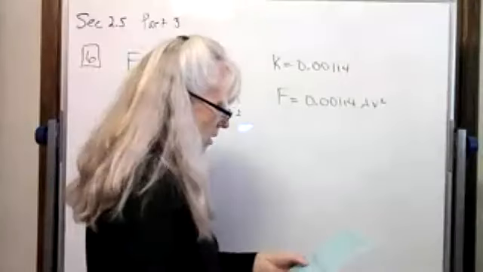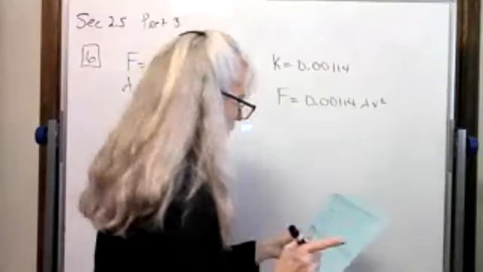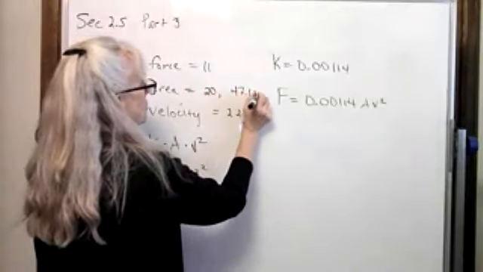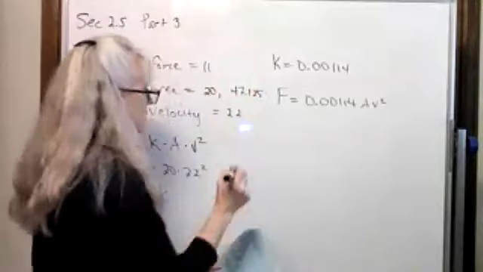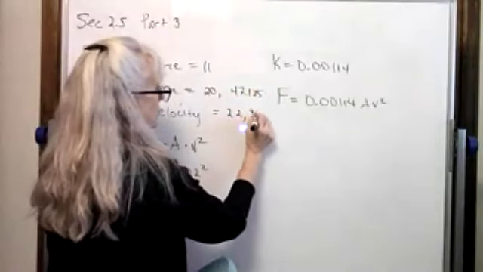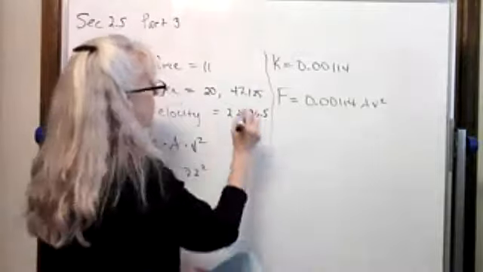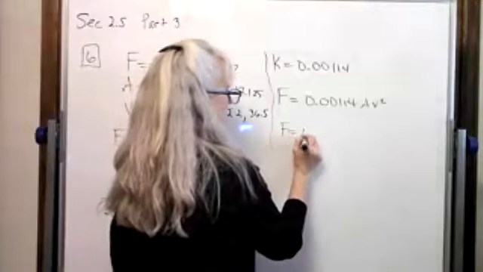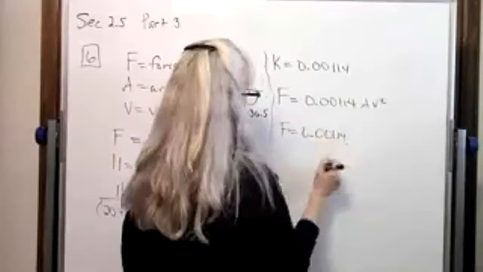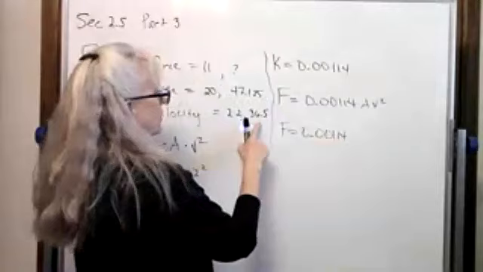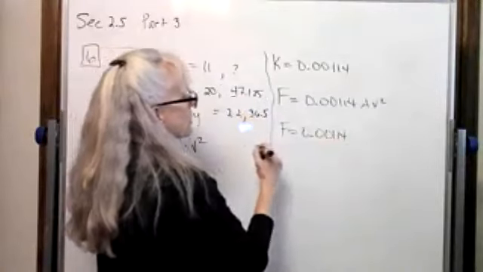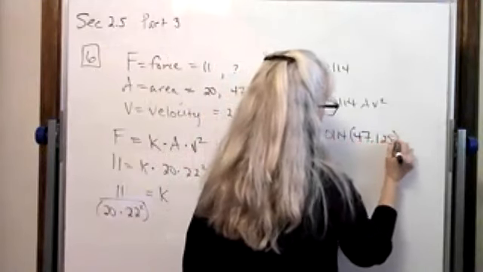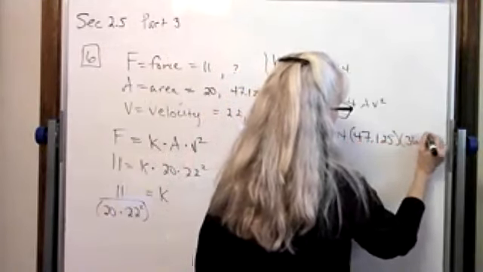Okay, then it goes on to say, find the force on a surface area of 47 square feet. So now we've got a different number, 47.125 square feet for my area, when the wind velocity is 36.5. So we need to know the force. So that's what they're asking. Wow. So the wind has picked up. It's now blowing at 36.5 miles an hour. We've got a bigger window. It's 47.125, an even bigger window, 36.5 squared.